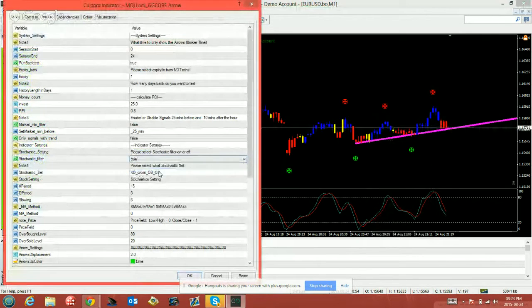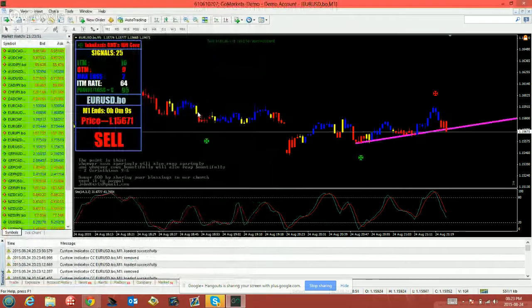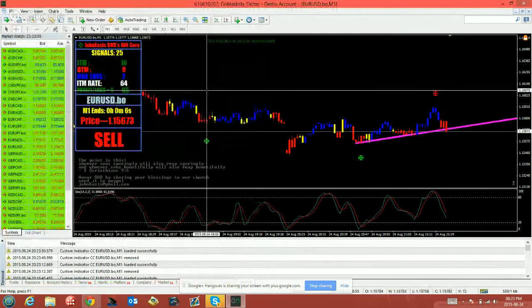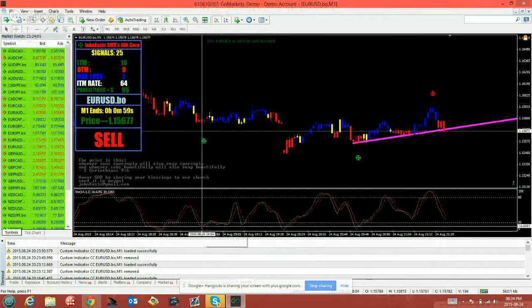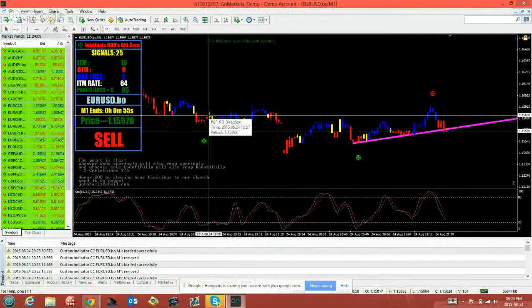That's why. So we put Stoch to true, and I want to filter the main indicator, all of these arrows, by the Stoch. And of course, I have set KD cross overbought, oversold. So only when it crosses, within 3 bars of when it crosses, you need to show me a signal only. So if I say okay, closed. Okay, so I'm going to show you a few examples. Check where this happened. The cross happened directly. We've got a cross over here when K went over D, and an arrow popped up here. 1, 2, 3, very nicely.